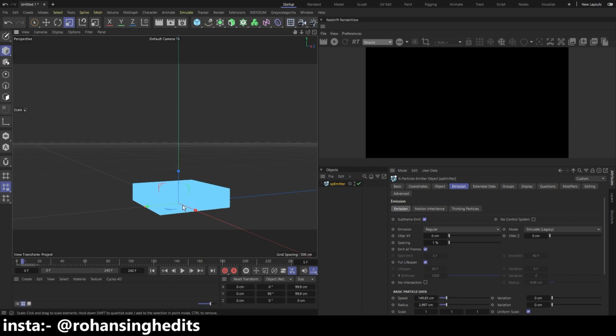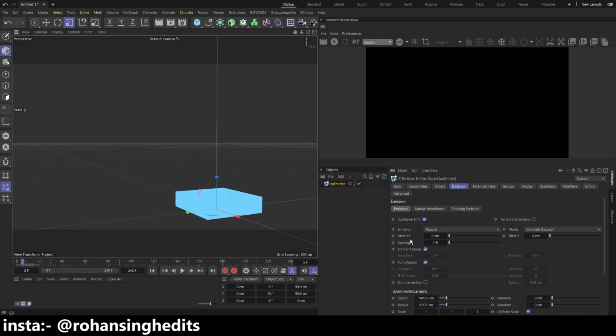I cannot do anything. I can't even show you what's happening. The reason is that when you decrease the spacing to 1%, so many particles are generated that my whole Cinema 4D is basically dying right now.